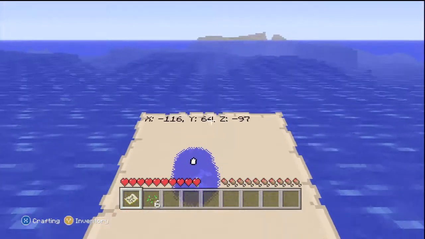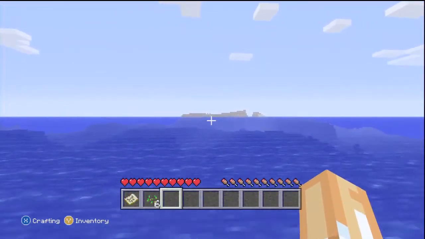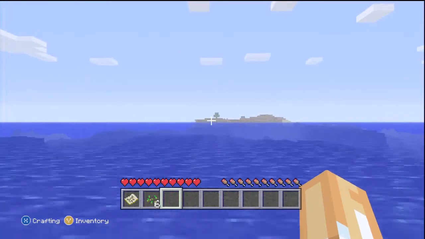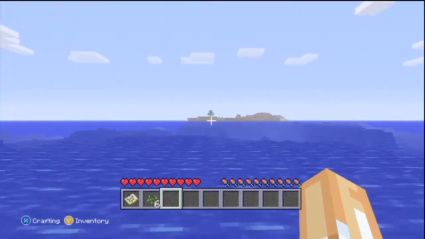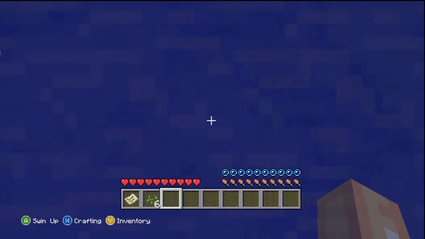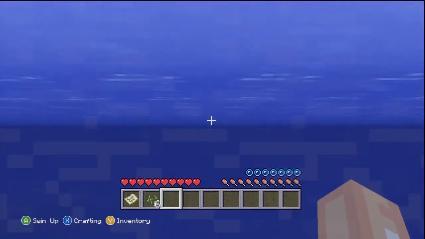So I see an island over there. Wait a minute. Is that a tree? That is a tree, isn't it? Yeah, that is a tree. Yes. So north is the way to go if you want to go here, guys. I'm pretty sure it's only one tree, but it's a start. We can get saplings off it. It'd be pretty good.